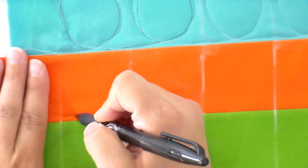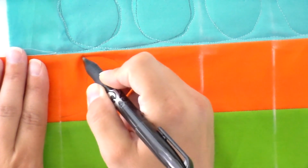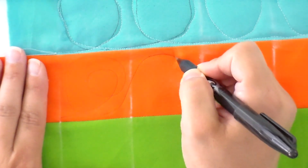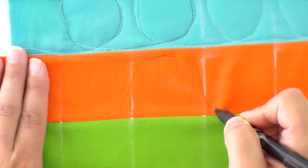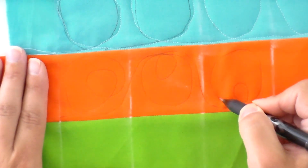So we're still going to start at the bottom. We're going to come in and do one loop and then make it bigger. And then come up and do the next little loop at the bottom. And then you're just going to keep transferring where that first little loop is, whether it's at the top or the bottom, and just keep going on. So your transfer is actually going to happen in the middle here.